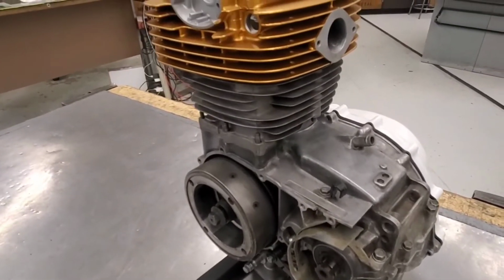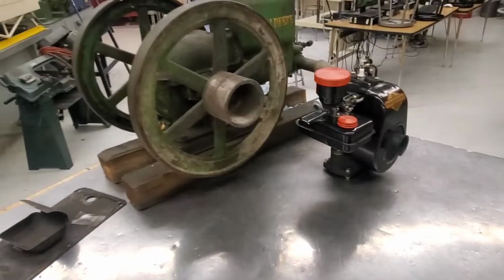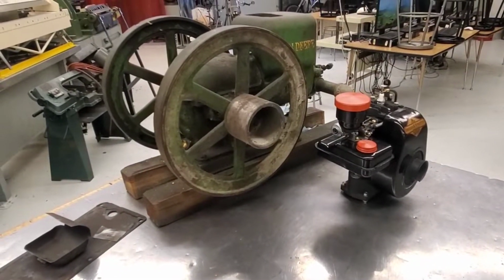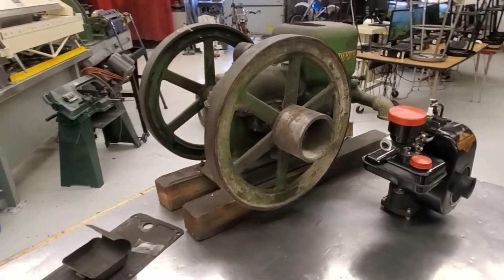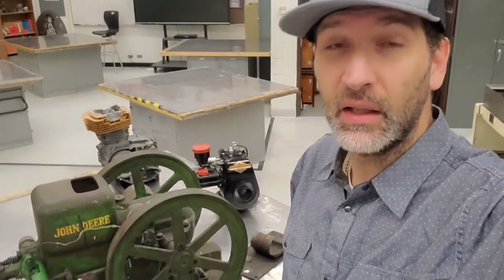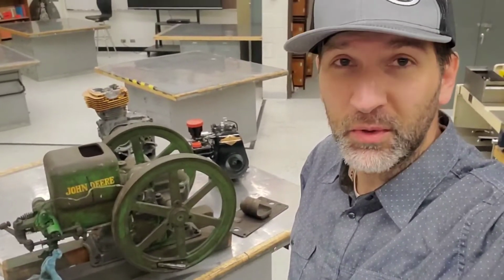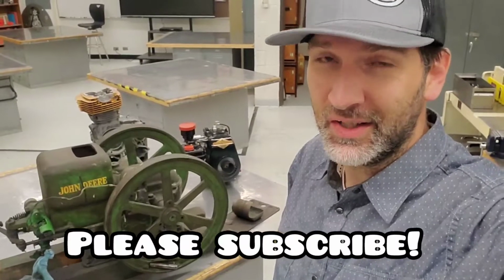Engines are just cool. They're so much fun to talk about and learn about and see what they can do. Well, without further ado, let's start this guy up. If you haven't figured it out yet, guys, I love engines. I prefer them attached to 2 wheels, but hey, anything internal combustion engine, it's gonna be around.